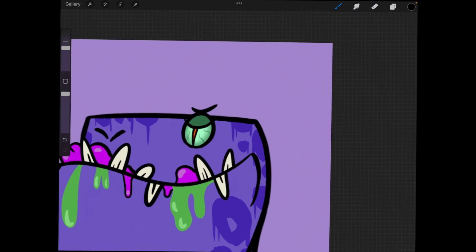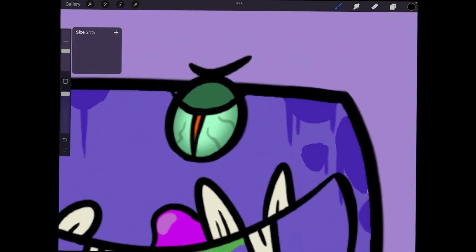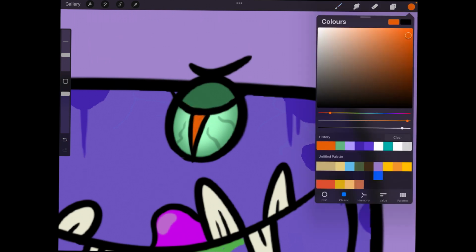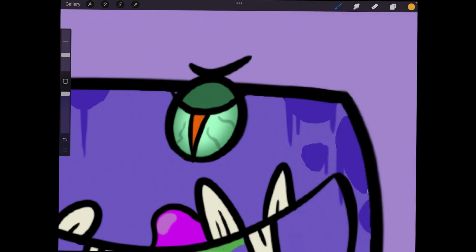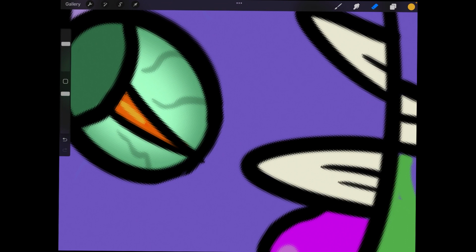Okay, cool. The other thing I want to do now is add, again, a little bit more of a sinister edge. So let's make the brush size smaller again. And I'm going to sample this red in the middle here, and I'm going to increase that. So we're going to make his red eye bigger, and then again I'll go back to the black and we'll make that larger. Yep, great. And then I might also just come in and see if I can get a slightly more yellow tone here, just for the middle. Yep, perfect. And I'm just going to come in and neaten this up at the bottom.